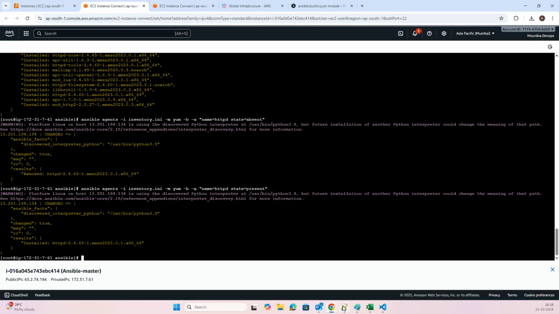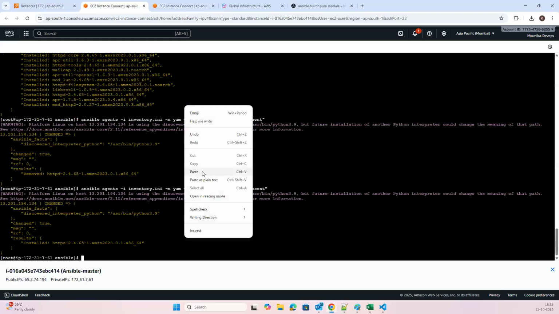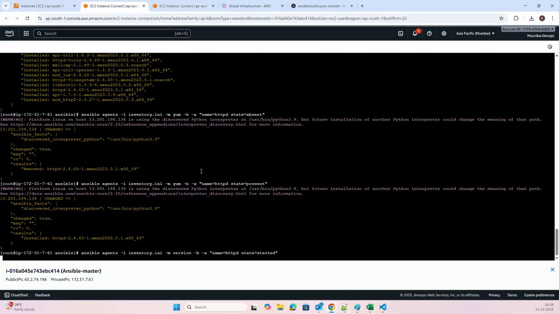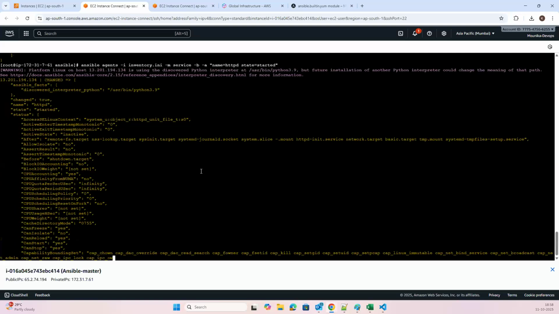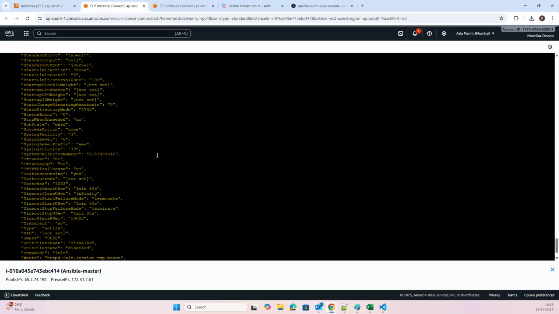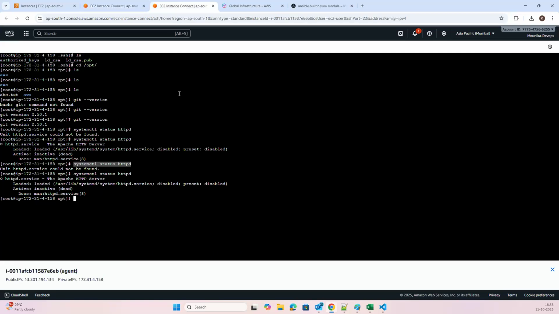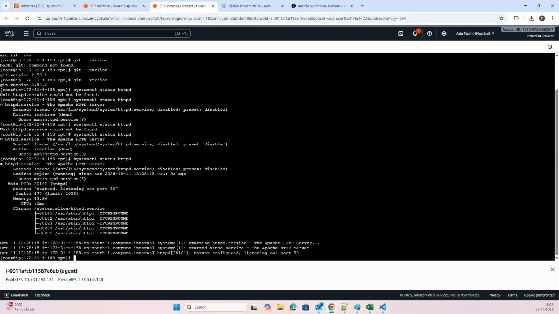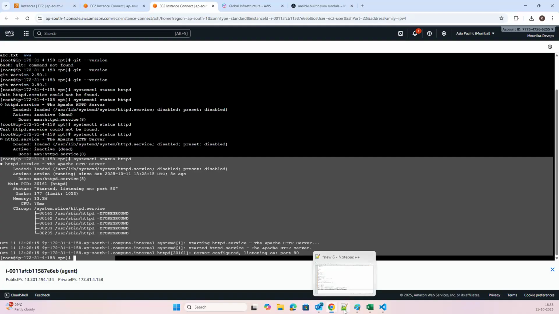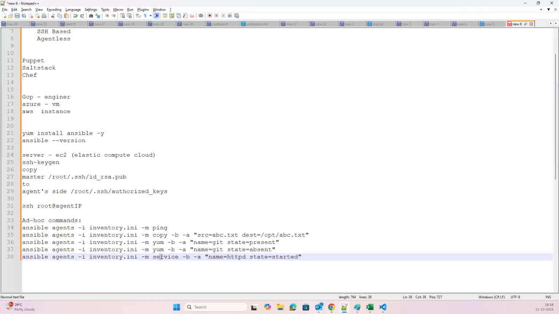Okay, for that you have to use this module called service module. You have to run it. Okay, it is started. If you want to verify, now check the status. Earlier it was inactive, dead. Now if you run it, it is active, right? So for service related tasks, you have to use the service module.